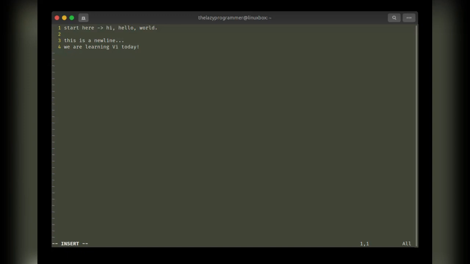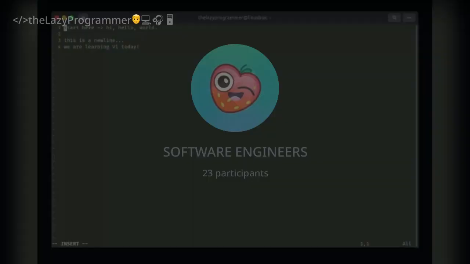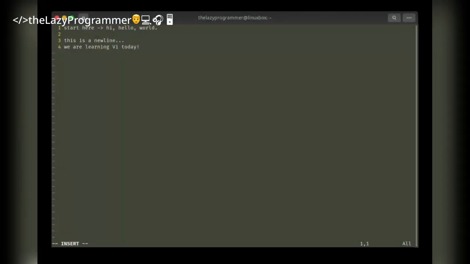Shift I will take the cursor from wherever it is to the left side or to the very beginning of the line, and then it will start typing from the left. So the behavior is the same, right? Just that now with the shift attached, it will move from wherever it is to the beginning of the current line. Okay, so that is what the shift I will do. Wherever the cursor is, it will move it all the way to the beginning of the line to start typing.